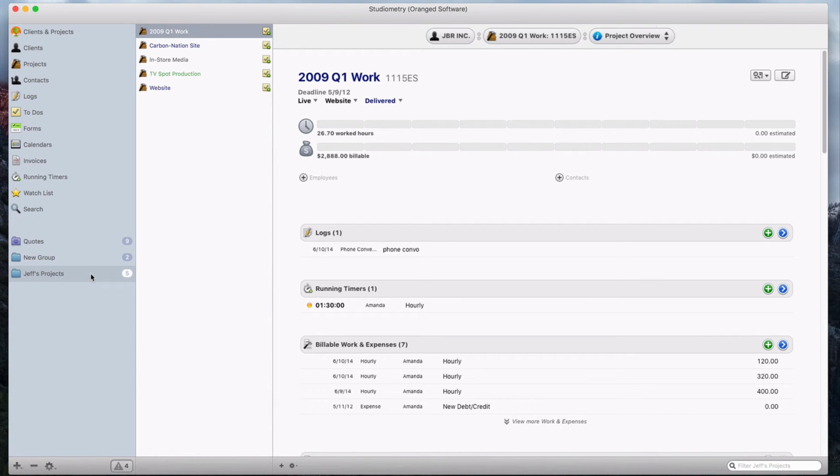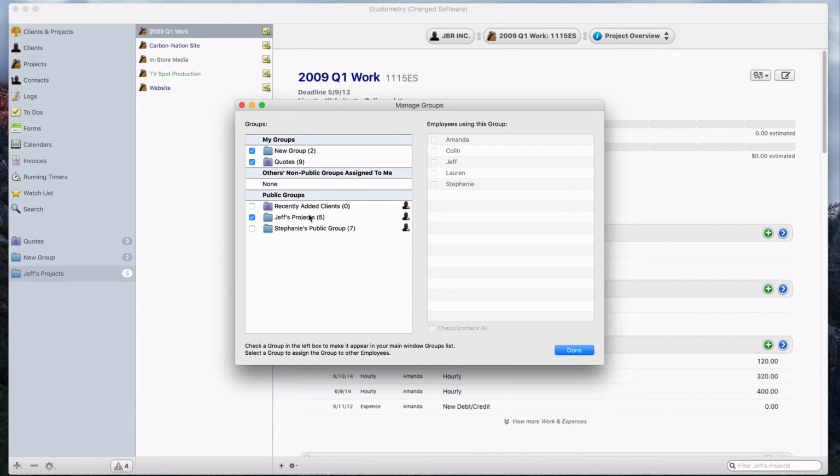Now we can customize this group. If we add an item to Jeff's group, then Jeff will see that that item was added, and vice versa. So this will be a shared group between us. Jeff is still the owner of this group, but because it's public, multiple employees can view it and modify it. Now if I go back to Manage Groups, we can see all of the public groups are available here. If we create a group and it's a non-public group, it will not appear here for other employees. The only way for them to then be assigned to a non-public group is if we manually assign them to that group from our Manage Groups window. So you have ways to limit who can view and modify which groups.